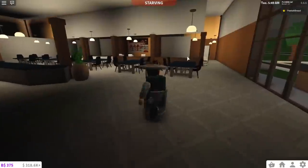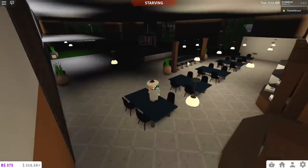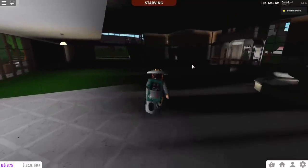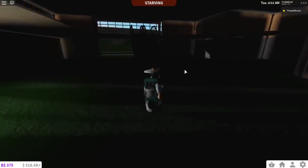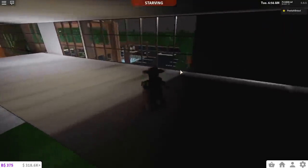Look at this food court. So this is what we got. Don't mind the floating lights. It is a work in progress. Excited to see how the rest of it turns out. But part of me is like, how will this turn out? I even tried doing a second floor as well. So if we go up these escalators, you're not going to be able to see much. I'm sorry. But if you go to second floor, we have some things here.